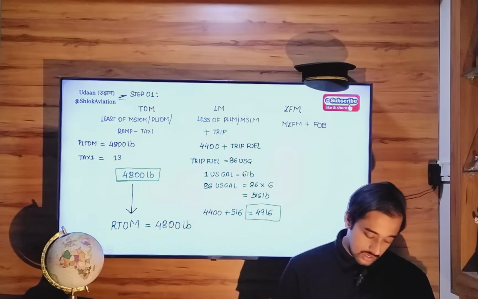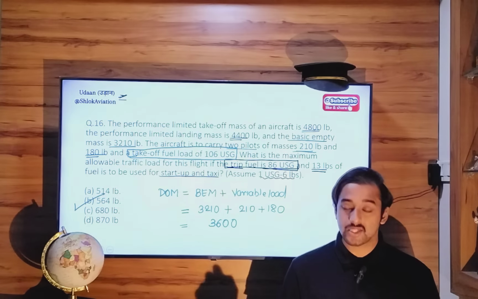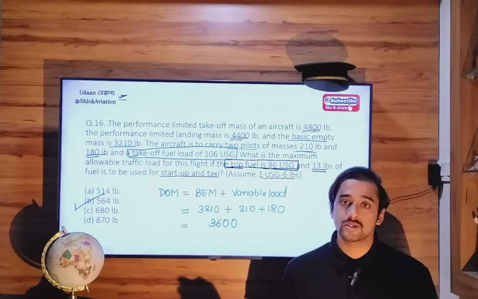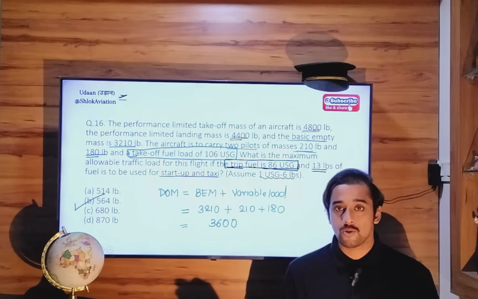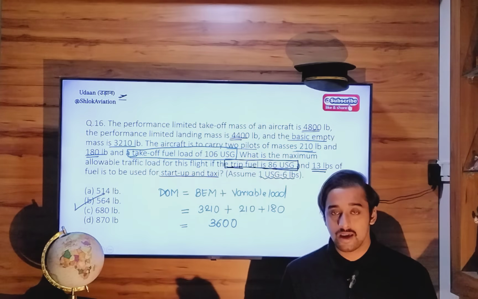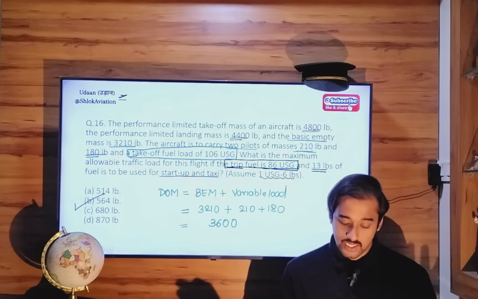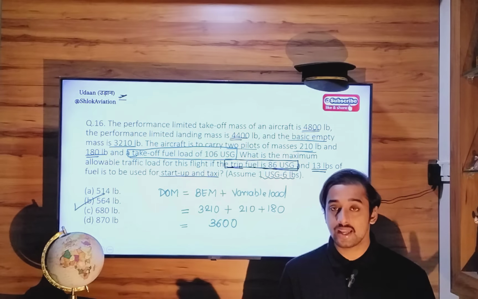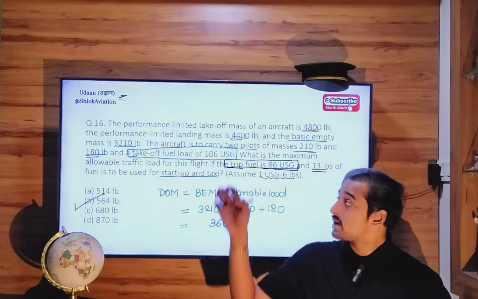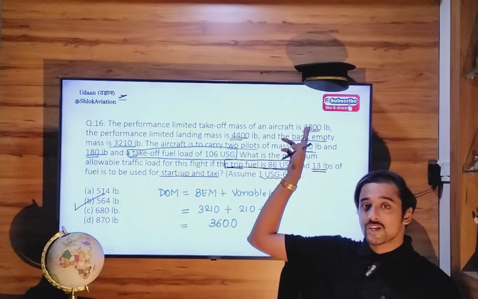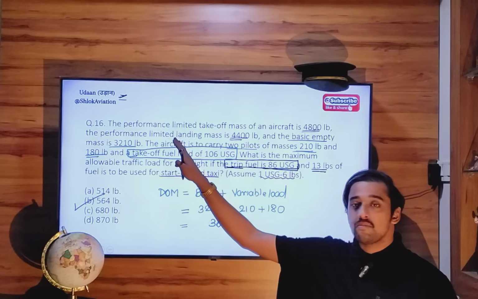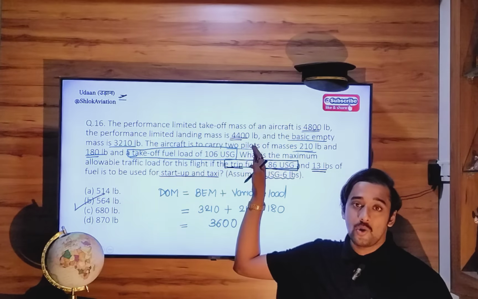Okay, and pay attention. Next very important thing is the units used in this question. They have used pound and not kilogram. It may happen that they assign a unit of pound to takeoff mass like 4,800 pound, and for landing mass they assign a unit of kilograms.